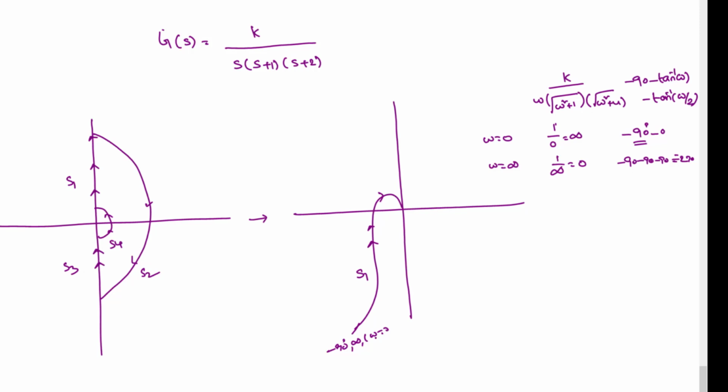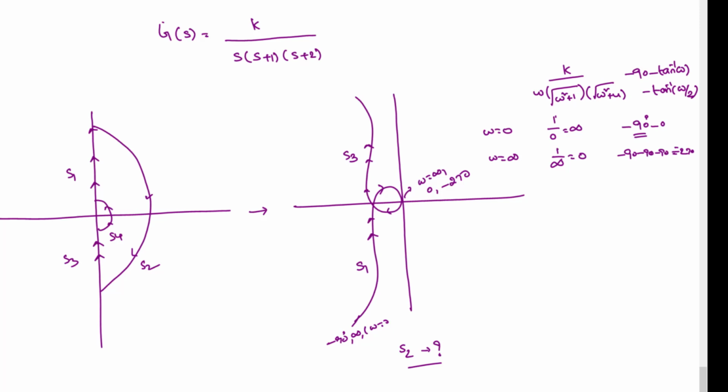Now S3 is the inverse image of S1. Whatever the image is, starting from −90 to −270, we draw its inverse. Now we close the path, because the Nyquist contour is closed, so the Nyquist plot should also be closed. S1 and S3 are drawn, and the path closing between S2, S3 and S1 starts from S3 and flows to S1, because it travels from +π/2 to −π/2. That we have to draw here.